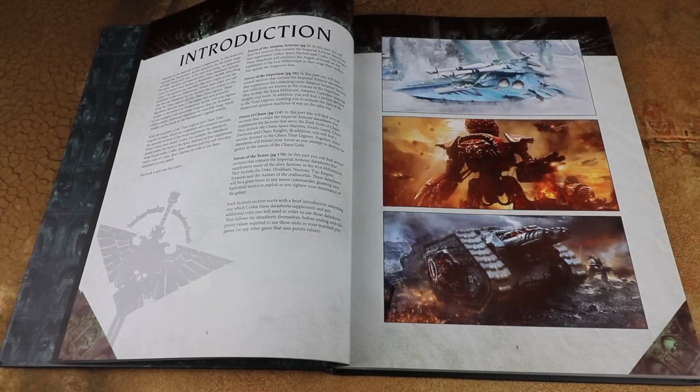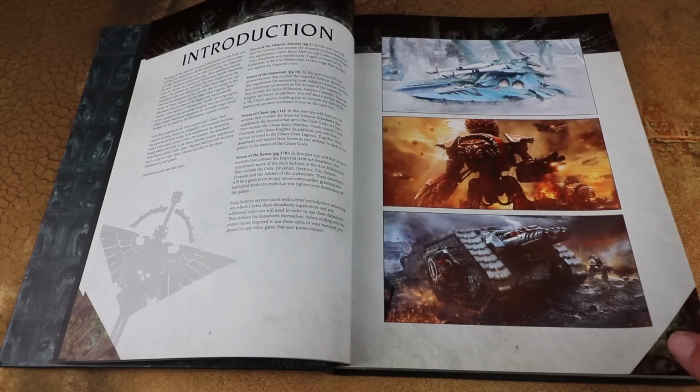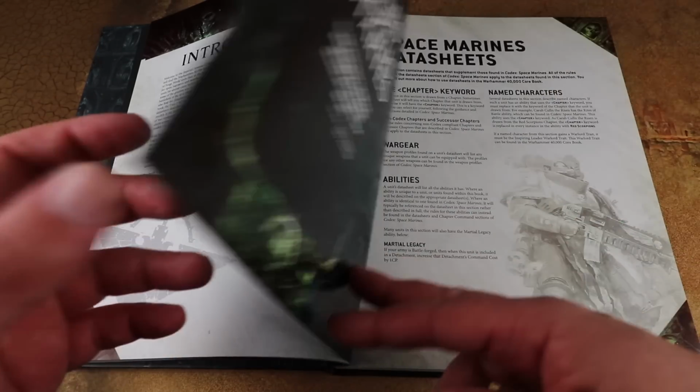The Adeptus Astartes, the forces of the Imperium, the forces of Chaos, and the forces of Xenos. So following the same kind of pattern as those previous index books that we got last edition, but all in one big hardback, very pretty book. And yeah, a lot of the old Imperial Armour artwork we see in here as well, which is really cool.